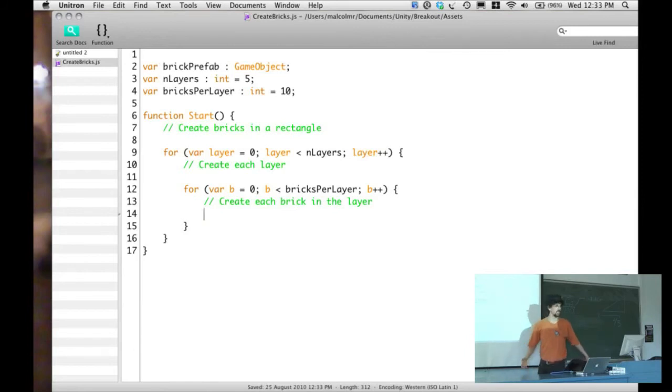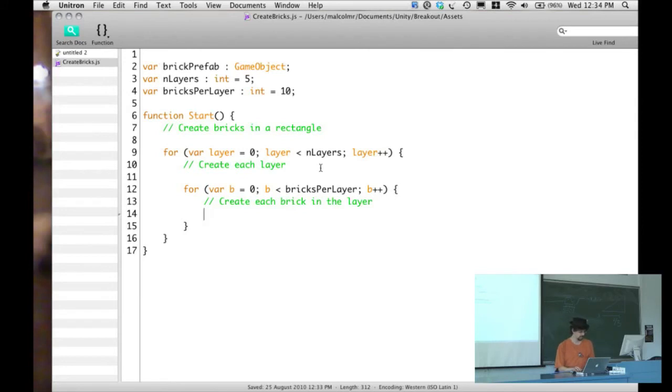And this kind of nesting is pretty common in programming. Especially when you have a two-dimensional array of things, like we have this rectangle of bricks, it's quite common to have 2 nested loops like this, the outer one doing layer by layer, and the inner one doing all the things within the layer. If you're going into 3 dimensions, we could make a 3-dimensional array of bricks by having each layer, then each row within the layer, then each brick within each row. But we won't do that. We'll just do a 2D game.